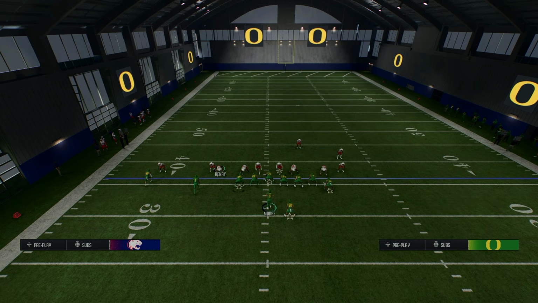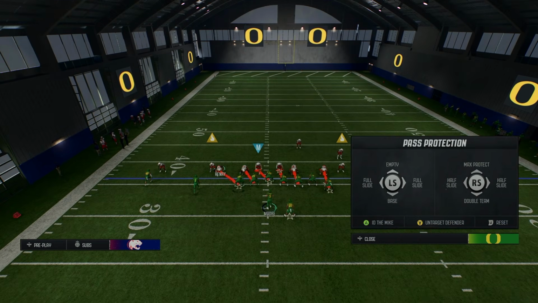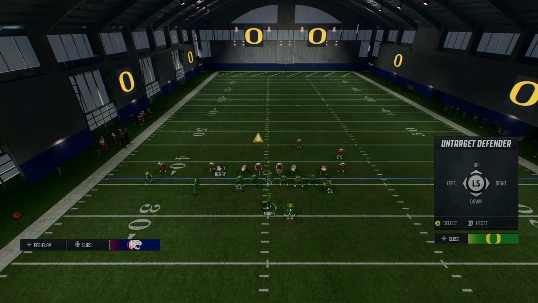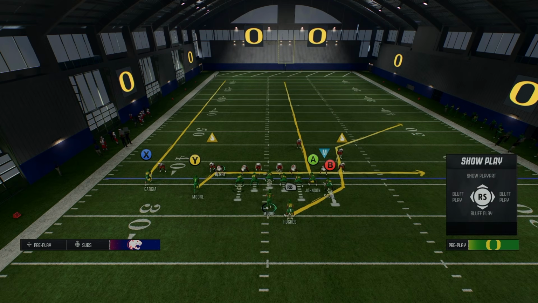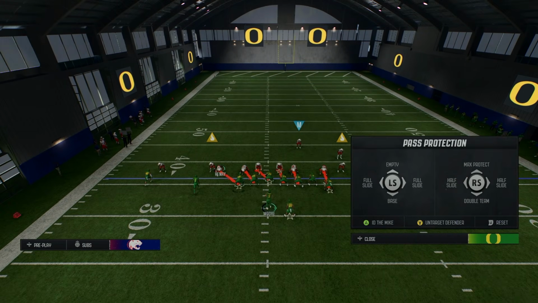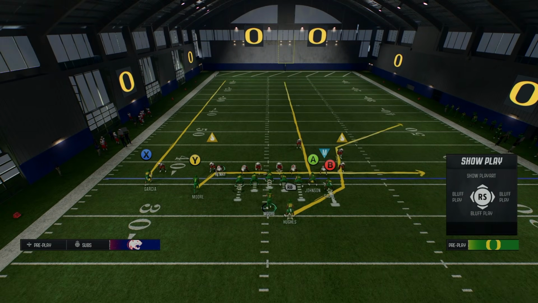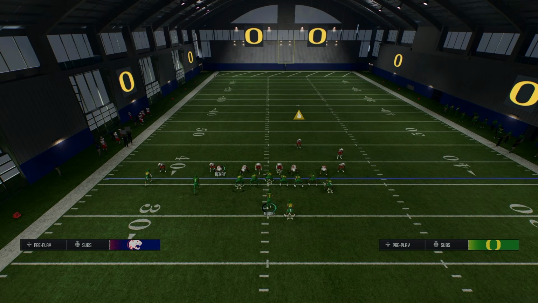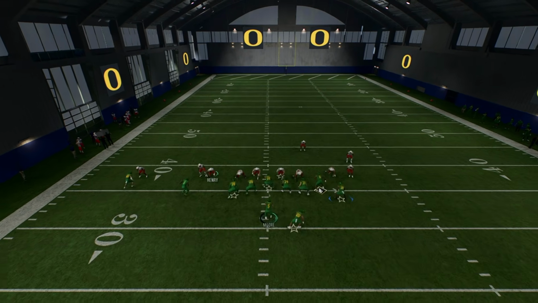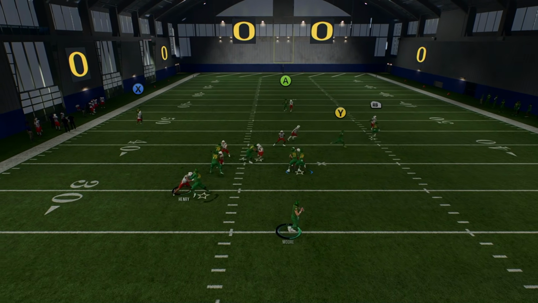You want to make sure when you're doing your adjustments that you untarget the user defender. So if the user, like this, a lot of times they'll have this guy hovering down below. You'll want to make sure to untarget the defender so you get the proper blocks. And when you do that, make sure everyone's blocked up. And when they press either that streak A or RB on that corner route, generally they'll both get pretty open.